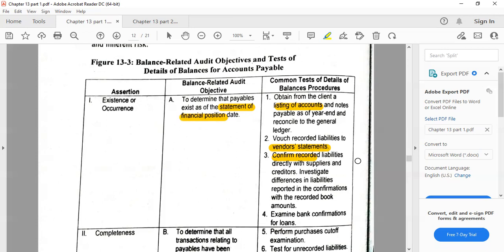Sa atong letter mo ask nila, can you please confirm nga naa kay naiutang si client, si company blah blah blah nimo in the amount of this much. Okay, and then if naamang gani, the suppliers and creditors will have to send a confirmation to us auditors directly. Mayon sila nga, yes, we confirm na naagyo na siya.